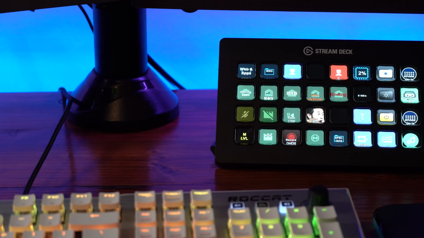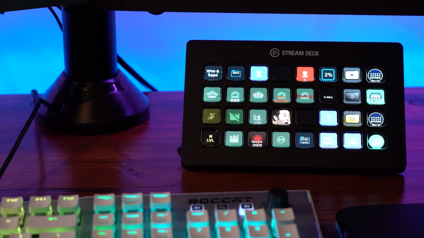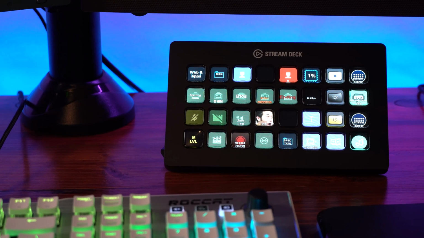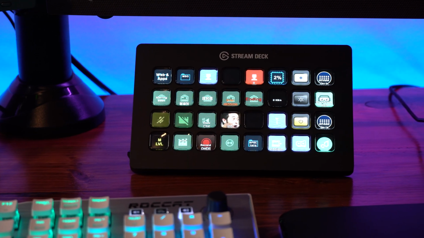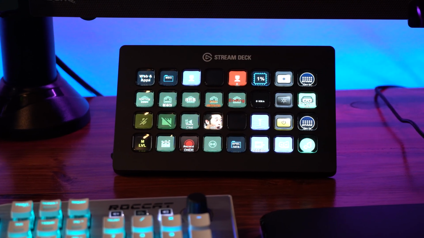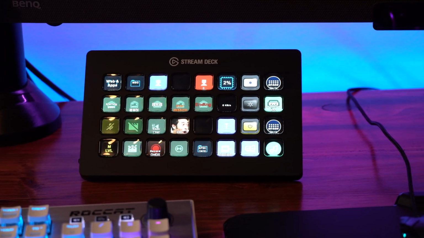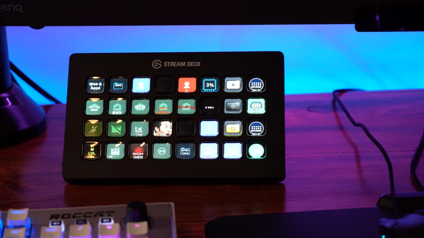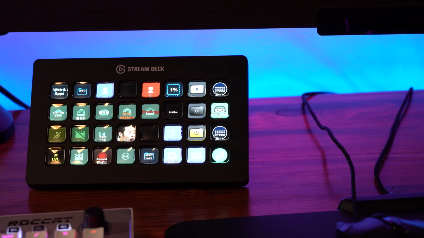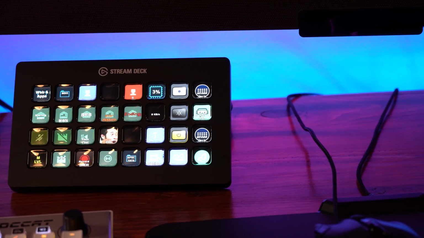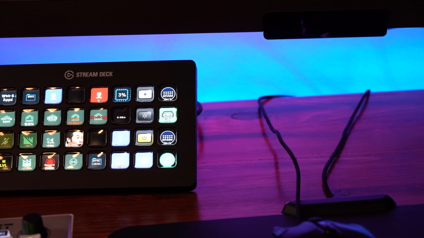The design is simple. It's basically an LCD screen arranged behind a bunch of membrane buttons, which are obviously not mechanical because that would obstruct the screen. But this is the big advantage because it not only allows you to change what each button does, but you can change what each button looks like because of that customizable screen. Resolution is decent. It's not a 4K screen jammed behind it, but then again, the price would skyrocket and there's very little value in that. I found that the clarity and brightness is more than enough, and you can even customize the brightness in the Elgato Stream Deck software.